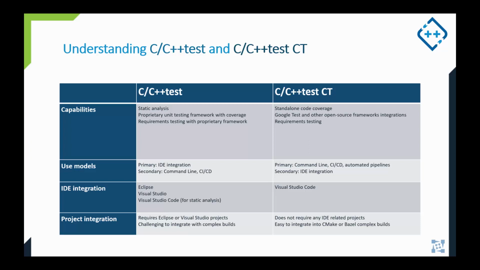So there's no IDE dependencies. This is different than C++test. C++test is dependent on IDEs like Eclipse, Visual Studio, and Visual Studio Code, but only for static analysis. And because it has these IDE dependencies, it can be challenging to integrate into complex builds. This is not the case for C++test CT. It is purposely developed to seamlessly integrate and scale into large complex projects and build systems like CMake and Bazel.